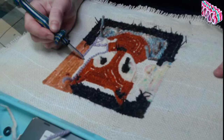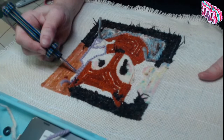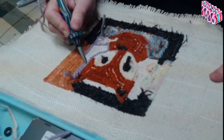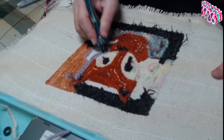Coming up here with this, my yarn is snagging a little bit, so I had to pull it. Because when you're punching, if your loops aren't staying, it's probably one of two things. It's either your yarn is snagging somewhere, like it doesn't have free range, or you lift up too far with your tip. If you notice with my tip, I don't lift up at all. It's just straight down. I scrape the edge of the tip along the backing fabric, and I don't lift up at all, not a hair. A hair could not fit between the point and the backing fabric.